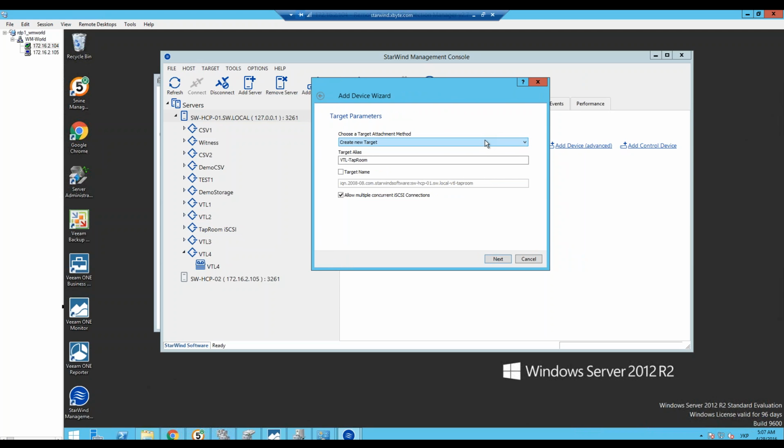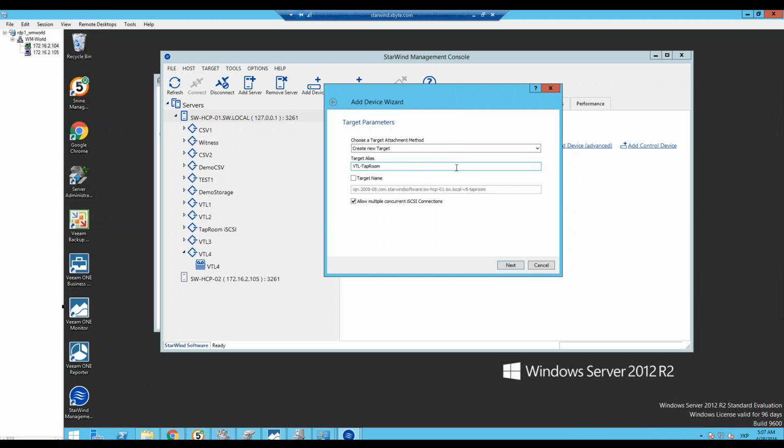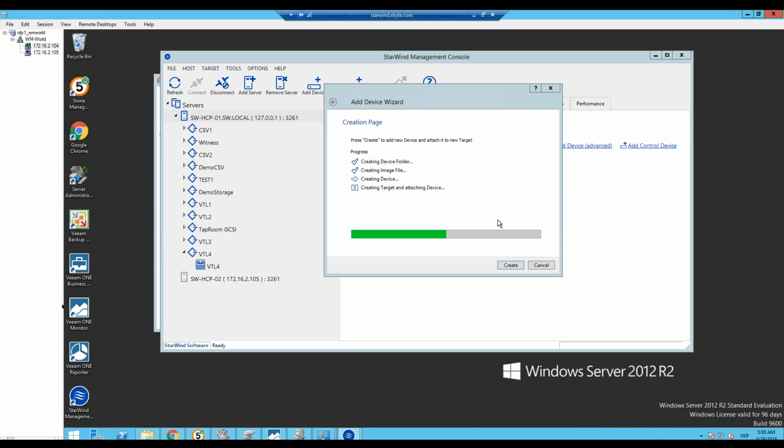Again, I don't suppose that we will change anything on this step, so let's leave everything by default. However, please be aware that you are able to change the name, and also the target name, which will be displayed in the iSCSI initiator. Then we go next and press create.